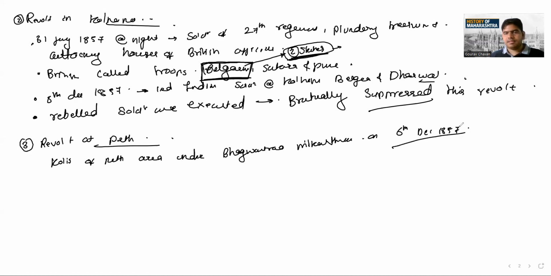What they did, they decided that they would be looting or plundering a market. And where was this market? It was located at Harsul. Okay, the one who is living in Nasik might be knowing this particular place. So they decided that they would be plundering or looting the market near Harsul. And the main thing was this revolt was also supported by Bhils. Okay, Bhils also assisted them.